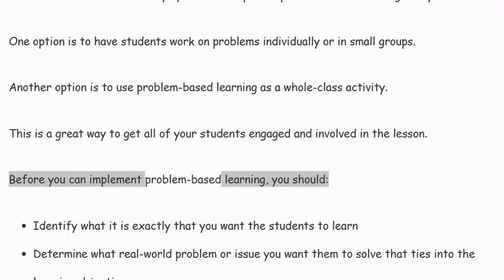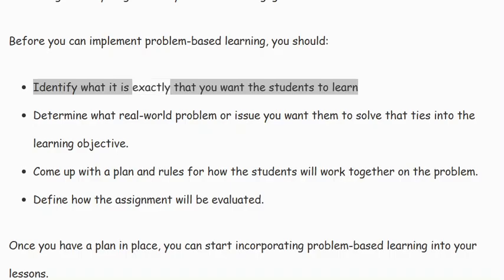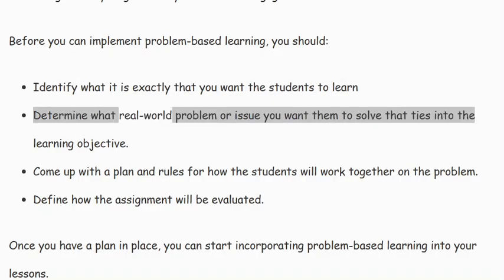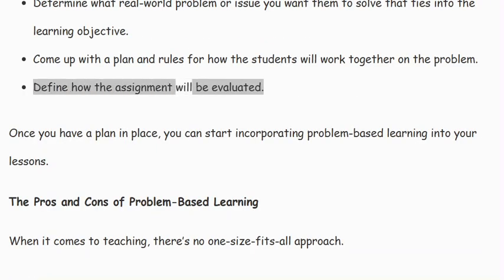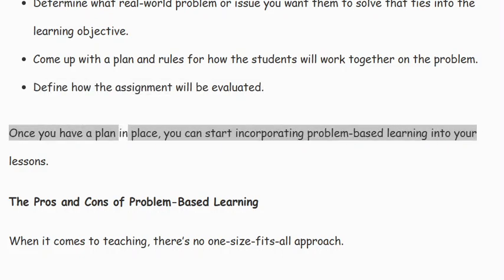Before you can implement problem-based learning, you should identify what it is exactly that you want the students to learn. Determine what real-world problem or issue you want them to solve that ties into the learning objective. Come up with a plan and rules for how the students will work together on the problem. Define how the assignment will be evaluated. Once you have a plan in place, you can start incorporating problem-based learning into your lessons.